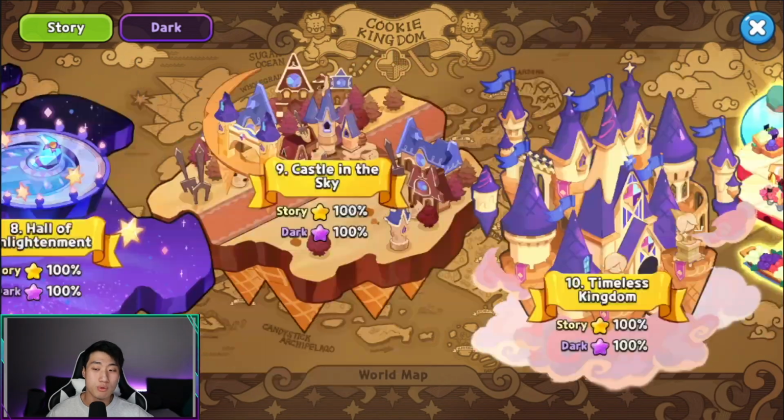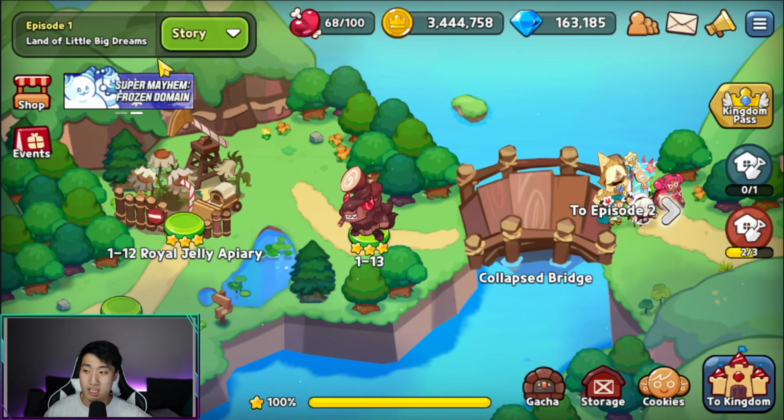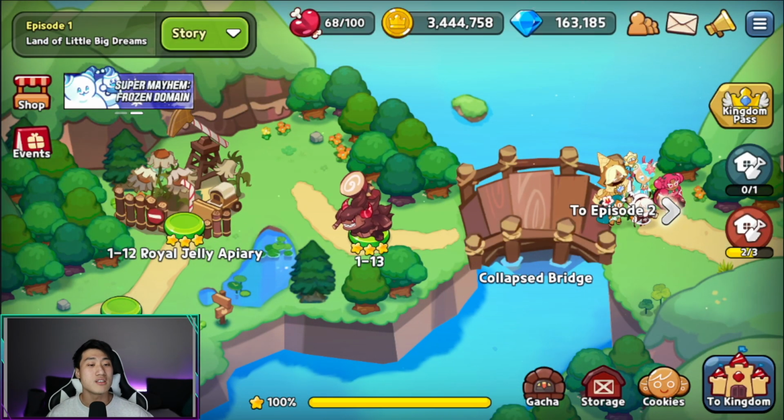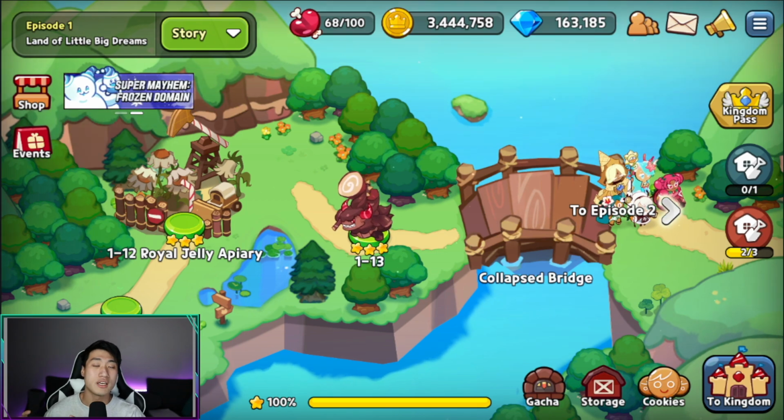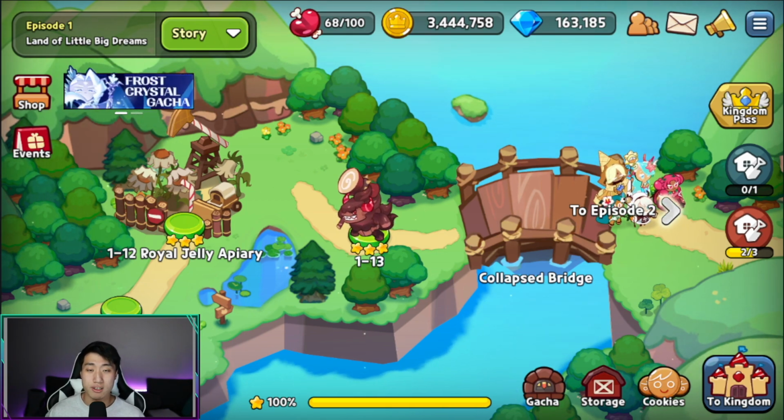Jumping right into the next section is going to be the world exploration. When you start off the world exploration, of course you are going to be starting off at episode 1, which is the land of little dreams, and this is pretty much where you are going to be able to farm all the crystals as well as progress through the story in order to get different rewards when you clear the story.